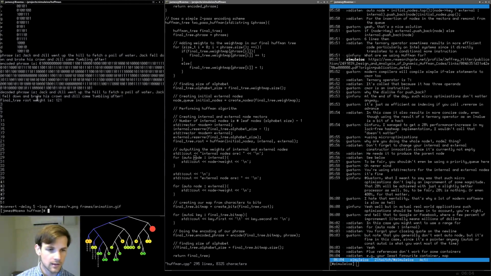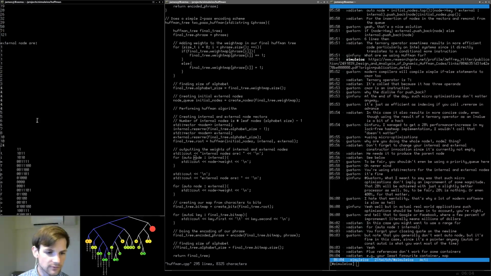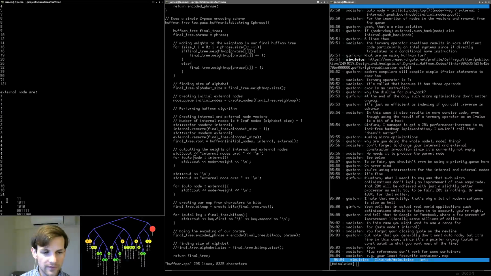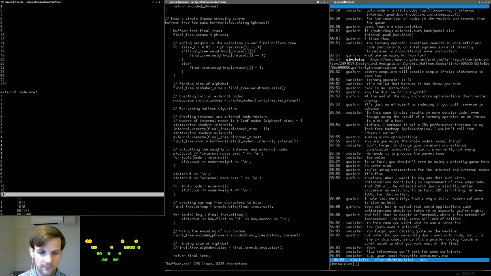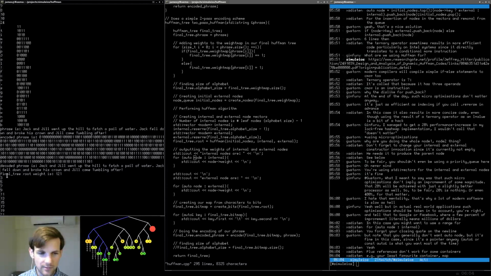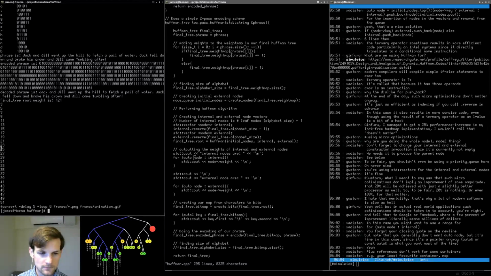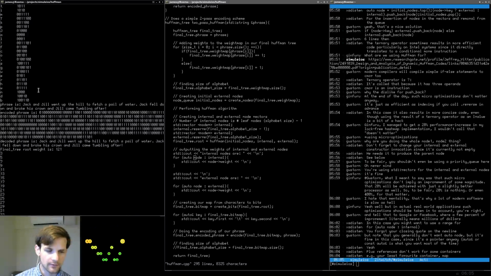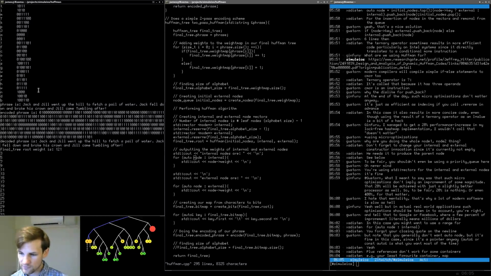We have external nodes are the following. 24 sounds good to me. 121. So we are adding all the internal nodes. Now, one thing that I do find kind of weird is that we have a 24 here. Are there really 24 spaces? Let me see. How many spaces are there? That's going to be hard for me to count.